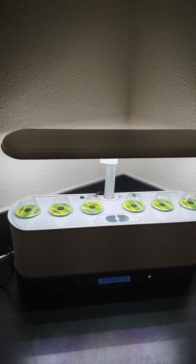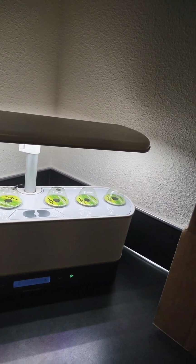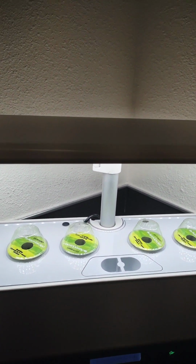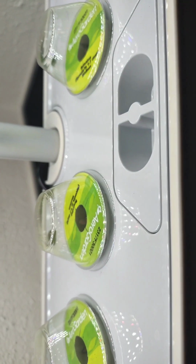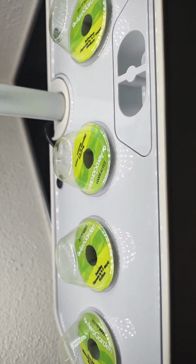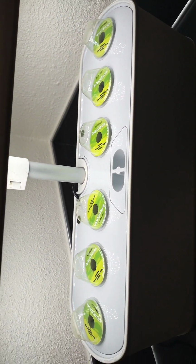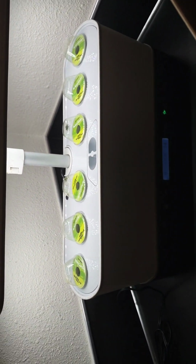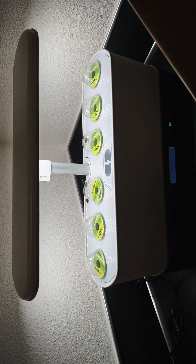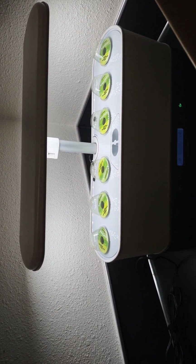So, it's romaine lettuce, and it's supposed to do red, and I don't know if it's red, green leaf, baby lettuce. Let me turn you here a little bit. This is what it looks like right now. You can't really see much of anything. It's just a bunch of seeds, and I have them all covered. Is it 1 to 3 days they sprout? Yes, in a few days they'll sprout. So I'll bring you back to this.